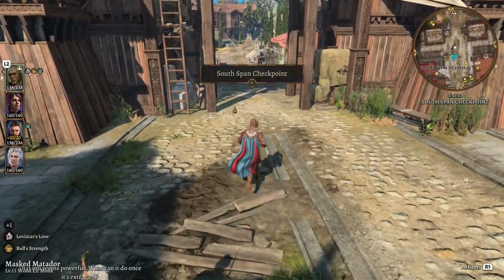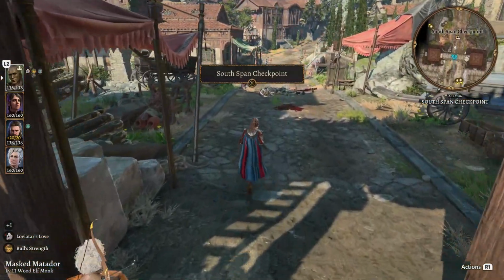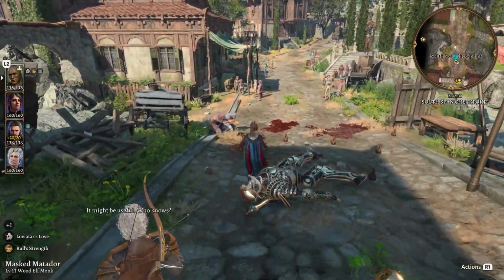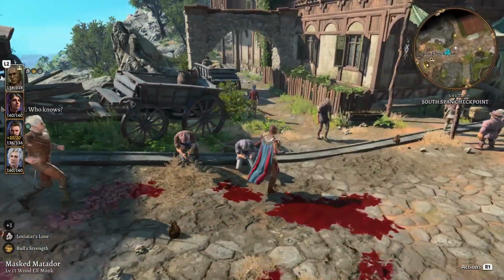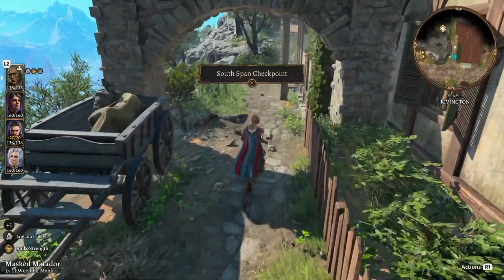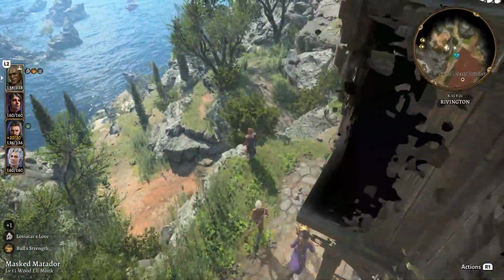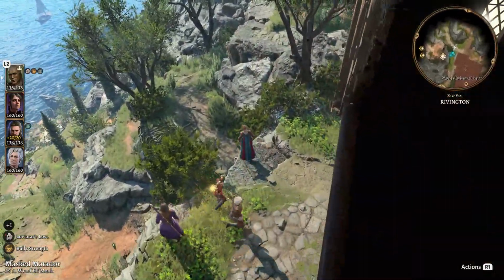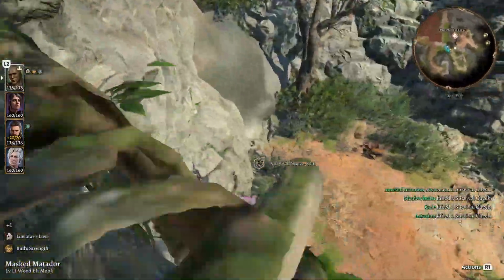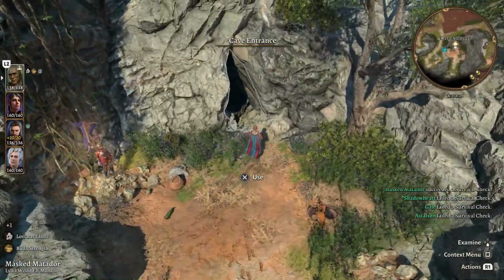So let's go out to the main road. We'll head south through the south span checkpoint, and then we want to hang out on the left side of the road. You'll get past a couple carts on the left, turn here, and then we're going to go under this archway. And what you'll see is you go along, there's a little bit of a path that will lead down. It's just to the side of these trees and bushes here, so climb down and then you're going to see some knotted roots. Let's climb down those, and at the bottom you should be able to find a little bit of a hole in the wall here.